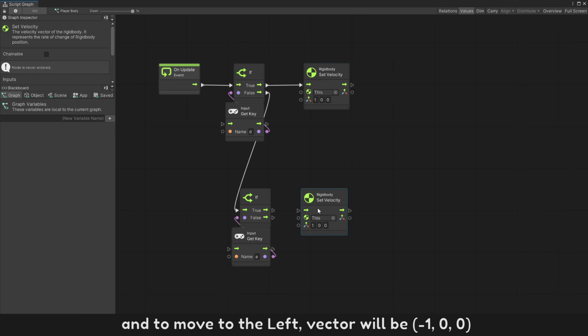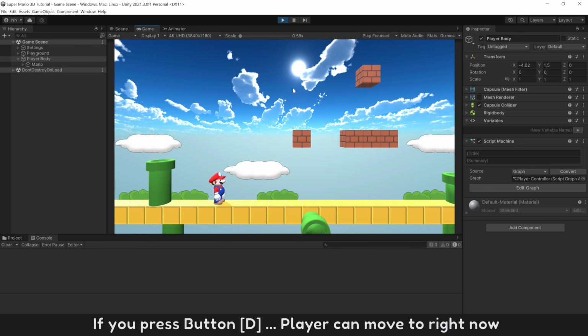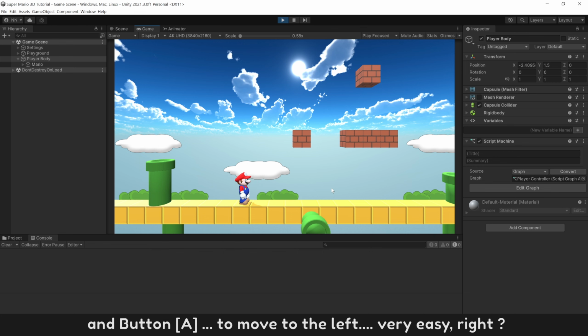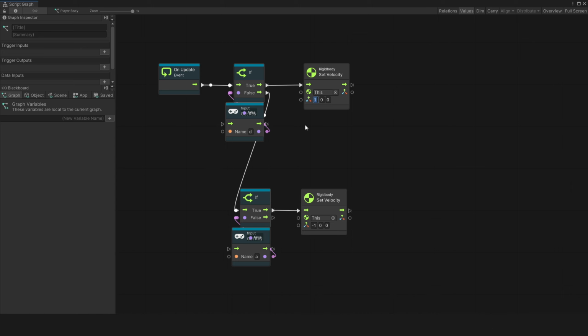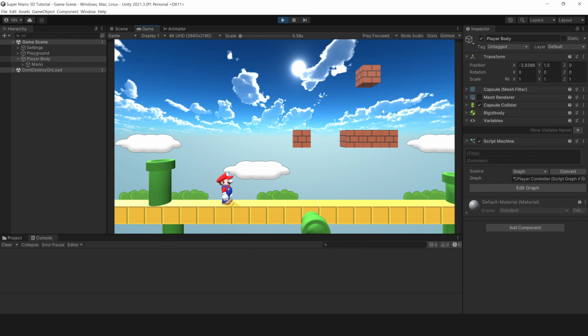And to move to the left, vector will be -1, 0, 0. If you press button D, player can move to the right now. And button A, to move to the left. Very easy, right? To move faster, you can increase this number. Player moved faster.